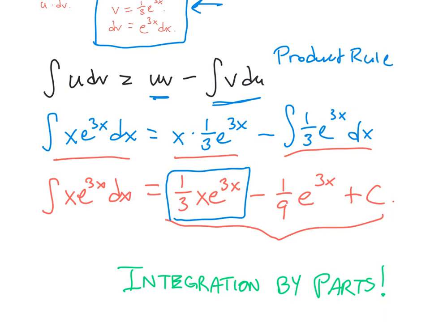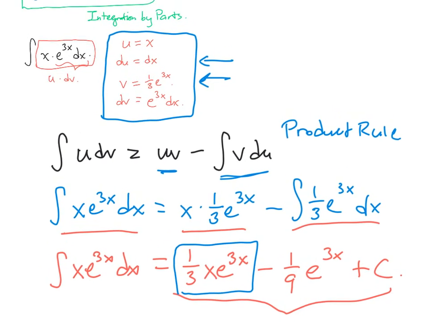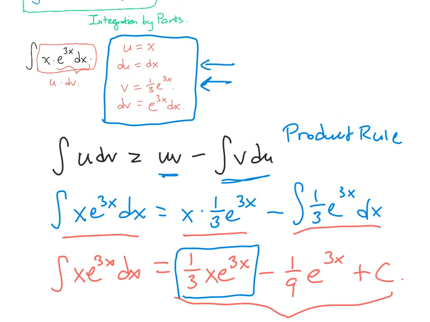And then once you know that, it's mostly a matter of picking these things very strategically, picking u and v, so that the integral that you're given is u times dv, and so that this v times du is something that you know how to integrate, or could integrate by parts by performing another step. And we'll do some examples where you have to do integration by parts more than once later on. But that is the classic example of where integration by parts becomes useful, and I think I'll wrap this up there.